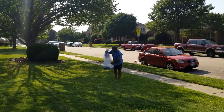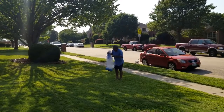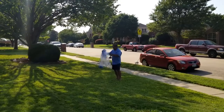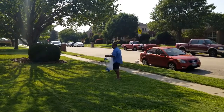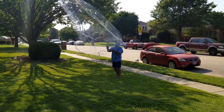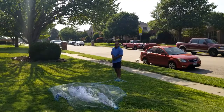That 14-foot diameter one, the only difference that we saw in casting it from the 8-foot is really basically folding the net so you kind of bunch it up a little bit more. Other than that, we were able to cast it. And we were using a simpler technique. I think we'll put a link to the video on the technique that we in particular like using when we're casting. And we'll find it, we'll put it over there.